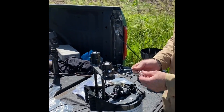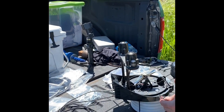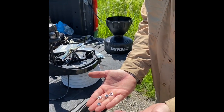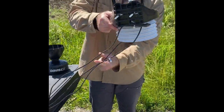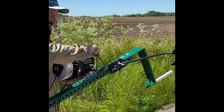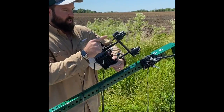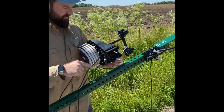Next, you're going to take your U-bolt, slide it through this back side, and then it'll poke out the side here. You'll need this metal bracket here, and you'll need 2 nuts and 2 lock nuts, and your 7/16 wrench. Like we said before, when mounting this, since it has anything to do with solar, if it's detecting anything solar related, so your solar panel or your UV cones at the top here, they need to be facing south.